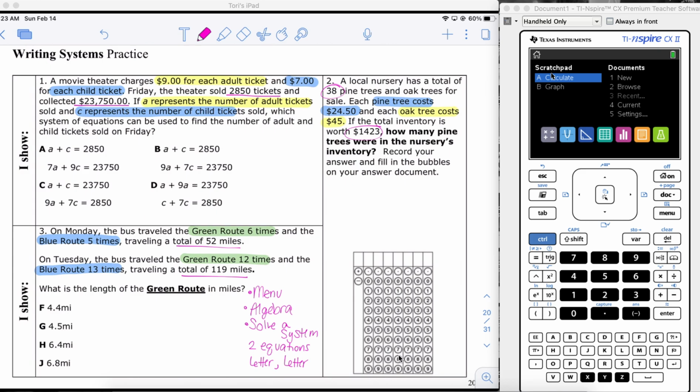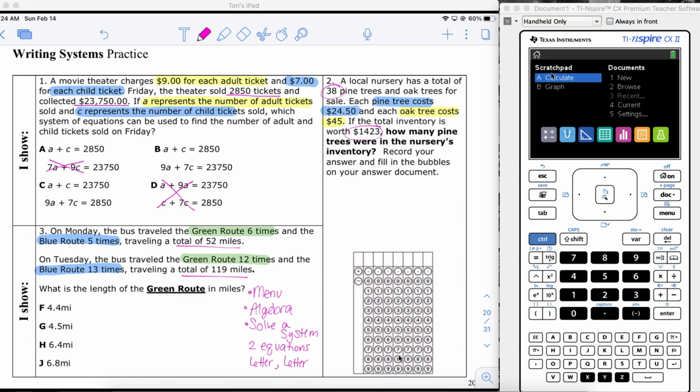Okay, first thing I want to do is make sure that 9 and A go together. Second thing is to make sure that 7 and C go together. So anytime that pair does not work out, where there is not a 9 with an A and a 7 with a C, then I want to eliminate it, okay? Second thing I want to make sure is that my equations are mixed. There should be an A and a C in both equations. So this one is not going to work for me. All right, we have a 50-50 shot now.